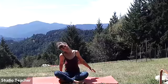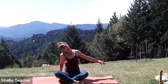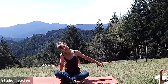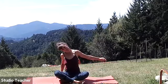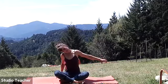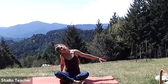Reaching back through the fingers. Maybe finding movement, turning the hand, finding some tension. Using your breath to release that tension. Maybe you're rocking your head forward and back just a little bit.